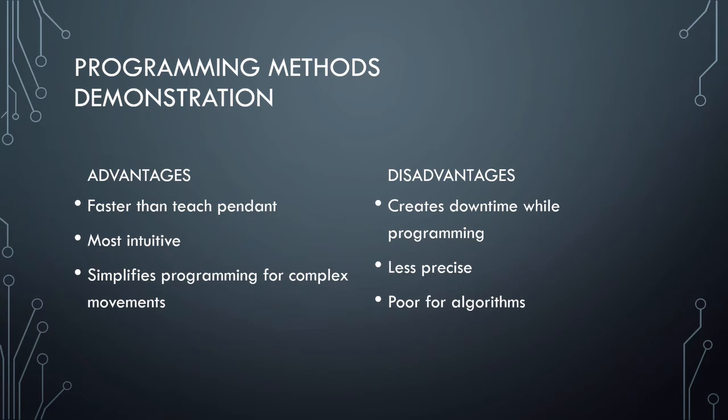This kind of ties into the precision. So when you're offline programming, the machine can use algorithms to find sometimes the smoothest path or the straightest, most efficient path. Whereas when you're demonstration programming, the robot doesn't have that chance to find the most efficient path or the smoothest path. It's just mimicking what you've programmed. So in that aspect, it's not great. That is a disadvantage, but demonstration programming is certainly unique, and it does have its place.